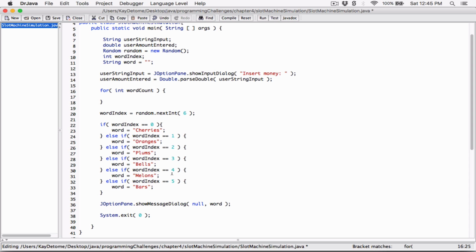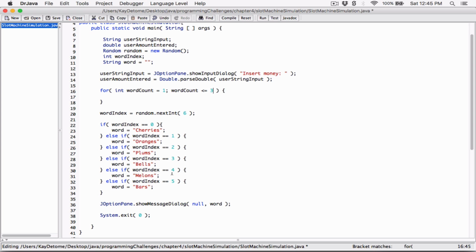All right, so I'm going to start from 1. I'm going to initialize it to 1, and as long as word count is less than or equal to 3, okay, so I'm starting from 1 to 3.